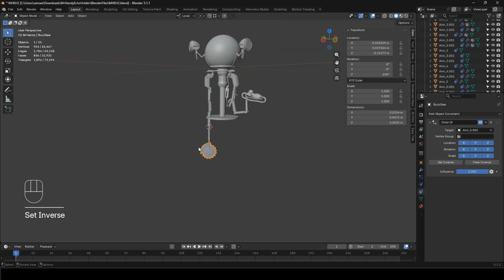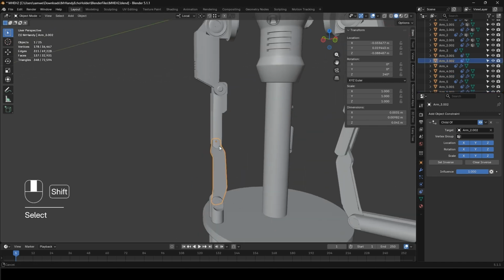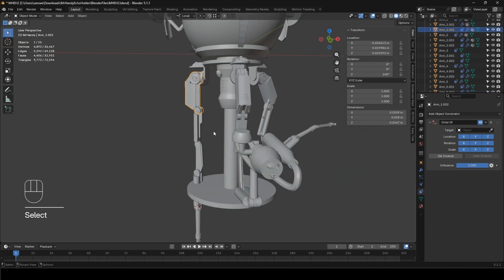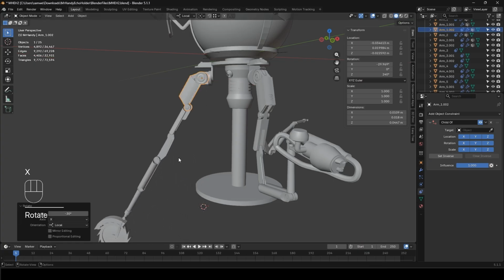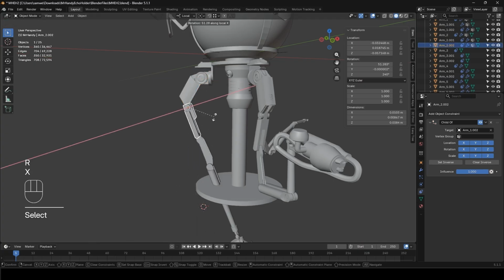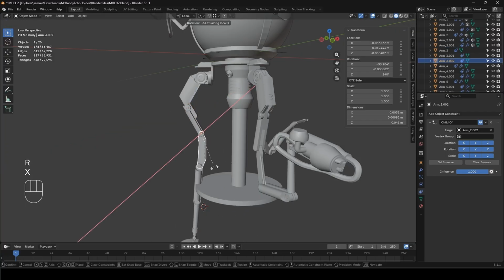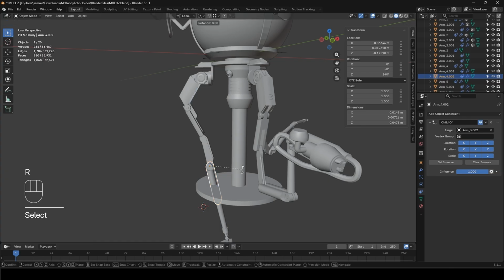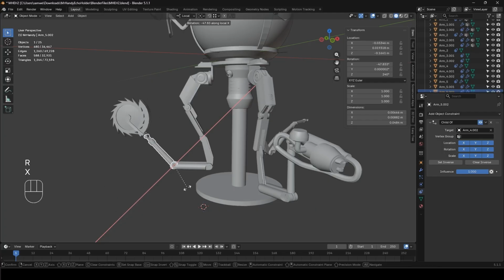You need to set inverse. So top, top, top, top, top, top. Cool. So we're going to bring that in, bring that in, bring this in, and then that's just going to be jing, and then it's going to be jang, jing, jing, jing, jing.